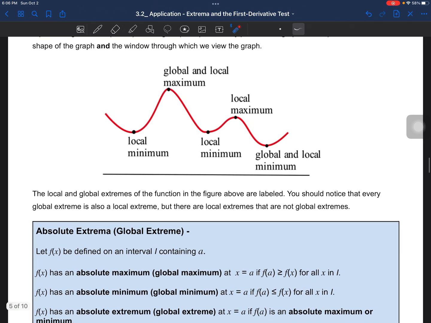We can also discuss the global min, also known as the absolute min, and the absolute min will be the lowest point on the graph. There's nothing lower than this, right? We can see a few points that are local mins, but local mins are not necessarily the lowest point on the graph. In fact, there are even more points that are lower than this, even this endpoint right here. So the distinction that we want to make is that the absolute min is the lowest point on the graph, and the absolute max is the highest point on the graph.